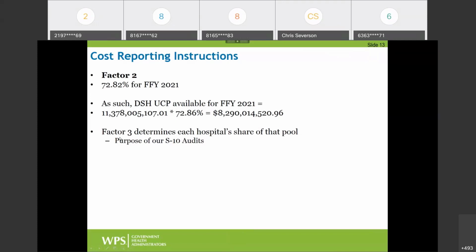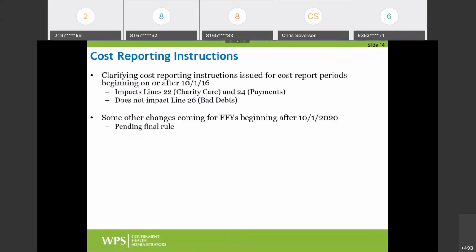And factor three is each hospital's share of that pool. That's the purpose of our S-10 audits. Now we're heading into the next section, which I said we'll probably spend maybe even the majority of the time in, just talking about the details of what each line means and what we're looking for.